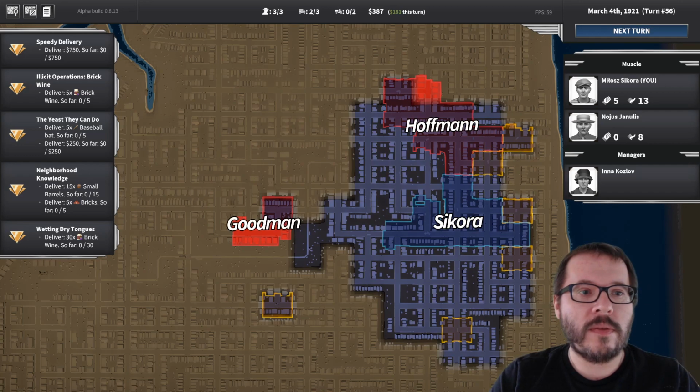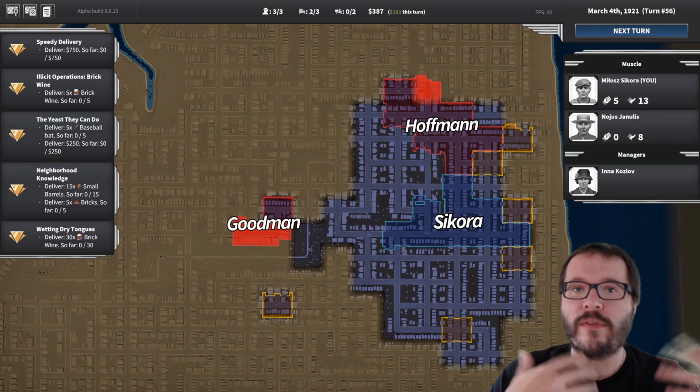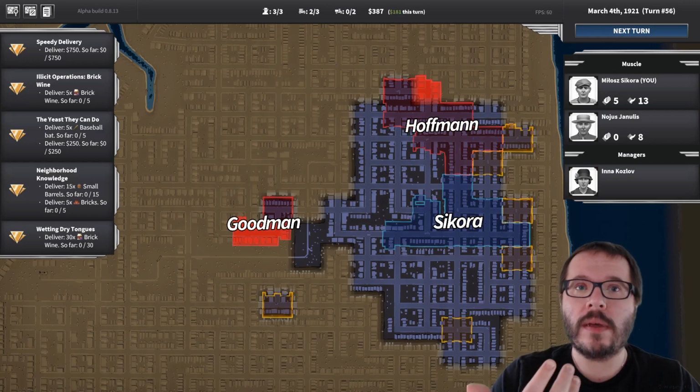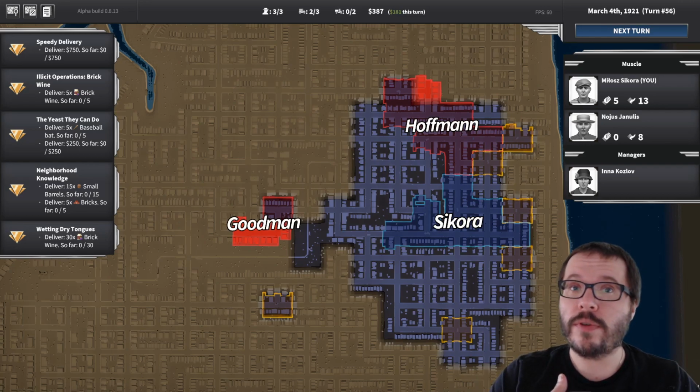So the focus today is on resources, just to show very quickly what kind of variety of resources you deal with and what you do with them, and also how you discover new resources.